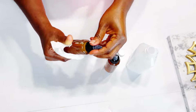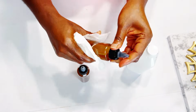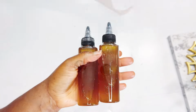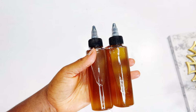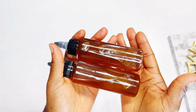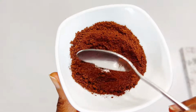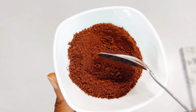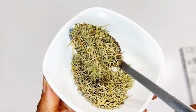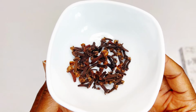So now, family, I'm just cleaning the bottles using alcohol. After cleaning the bottles, this is the oil. The oil is very powerful. I have the rosemary in here. I talked a lot about rosemary and cloves on here. So the benefits that these two ingredients offer are very powerful for our natural hair. You can use the rosemary on its own. You can use the cloves on its own. I've done the cloves challenge here. Cloves are really great when it comes to hair growth and stopping hair loss. All right. So I use the coffee, the rosemary, and the cloves. Now I have this very powerful hair growth oil.